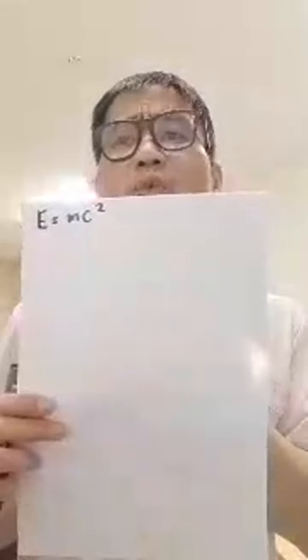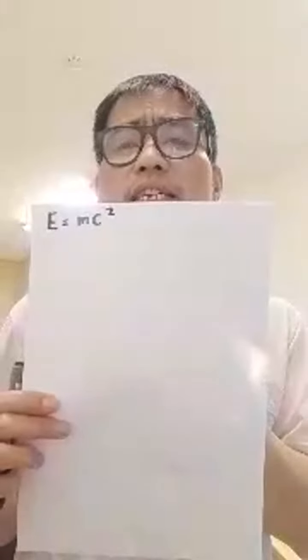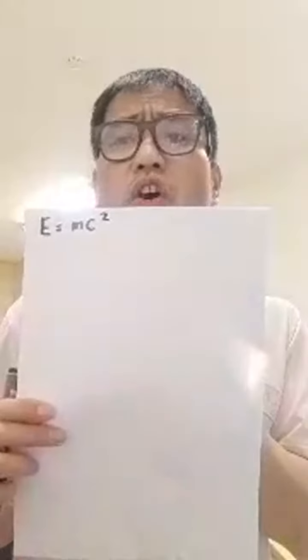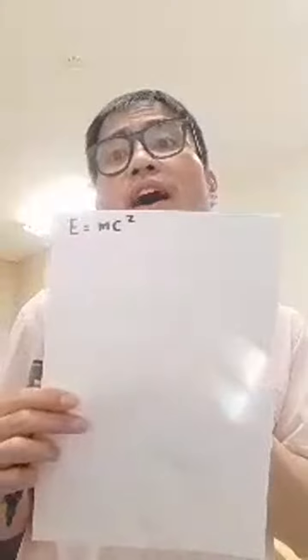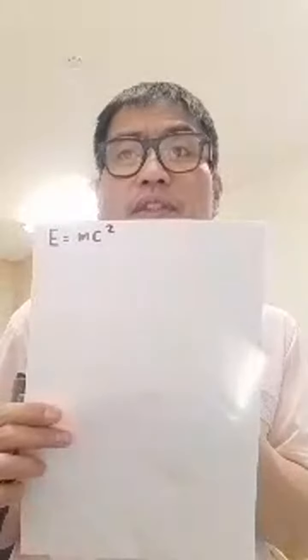So E is equals to mc squared. This is the theory of relativity equation. Okay, capital E is an energy of a particle or an object, or shall we say, a light particle or a photon. The capital E, energy. So it could be expected that the unit will be joules, equivalent to Newton meter, something like that. It depends on the unit. Okay? And then M is the mass in kilogram in metric system.